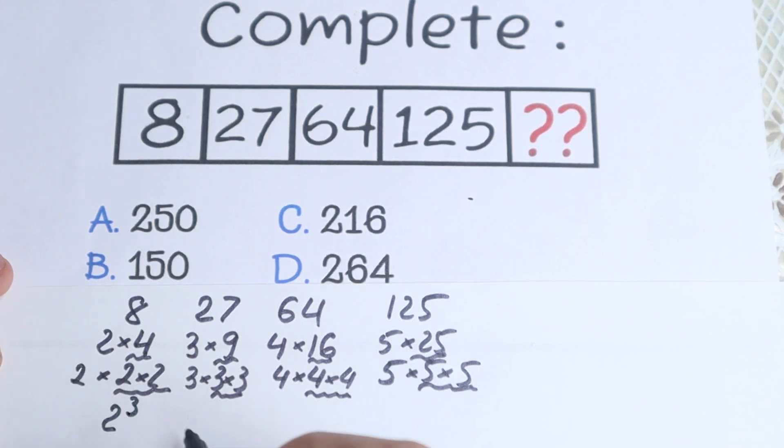This 3 times 3 times 3 can be written as 3 cubed, this 4 can be written as 4 cubed, 5 as 5 cubed, and as you can see, we find our pattern because we have the same powers right here.